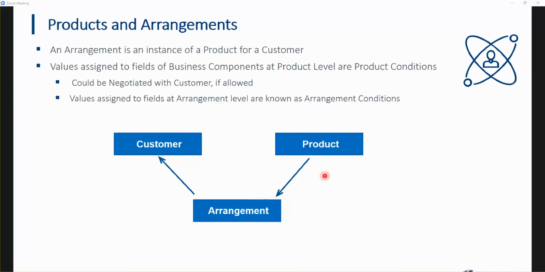An arrangement is a staff current account for a particular customer. That is what we are calling an arrangement. Now what will happen is, as you are opening the staff current account, all of the product conditions are going to be defaulted into the arrangement.